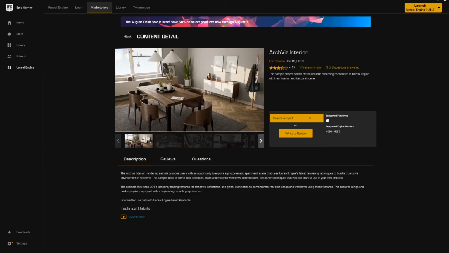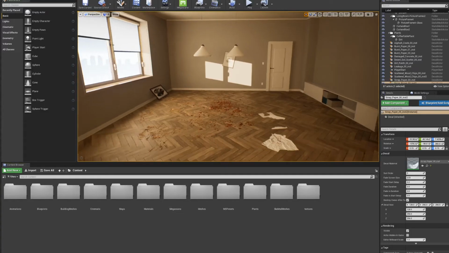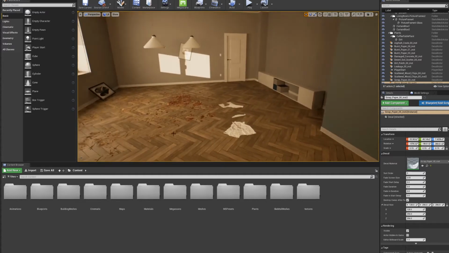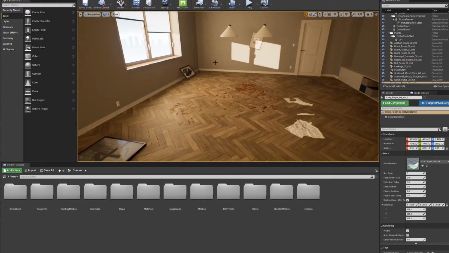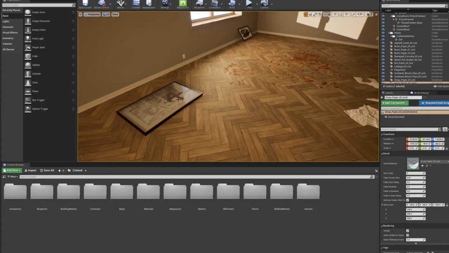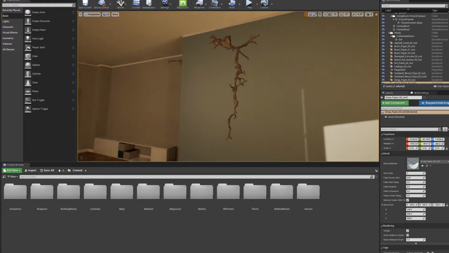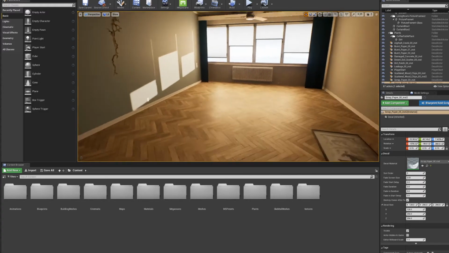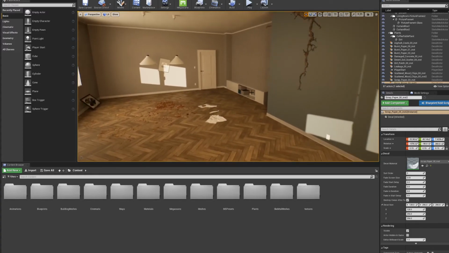Now let's get back to our project. If you open that project that I just told you about, you're going to see it's fully furnished. So what I did is I got rid of a bunch of stuff and I added some stuff that you're seeing here. This is not part of the project if you go and open that. So there's a paper, there's some debris on the floor, this painting that looks really aged, there's a crack in this wall that wasn't there when I got this project, and there's a crack over here. So this apartment is falling apart.